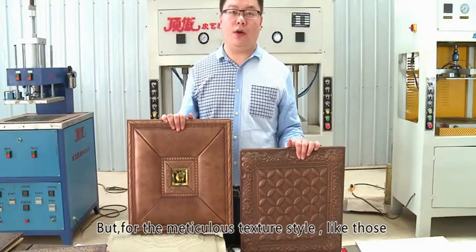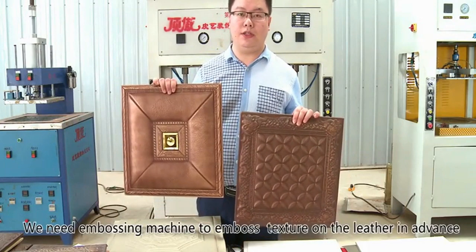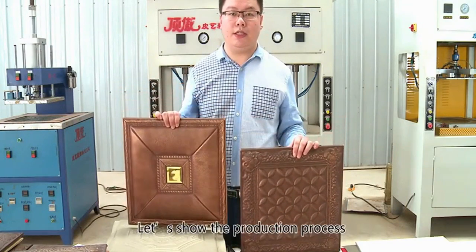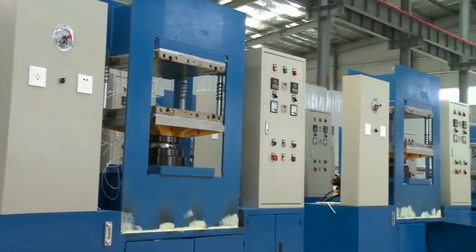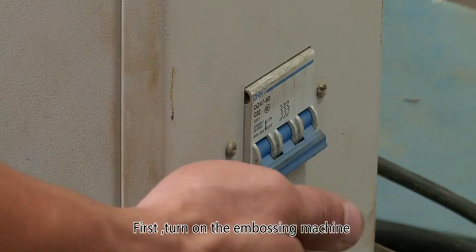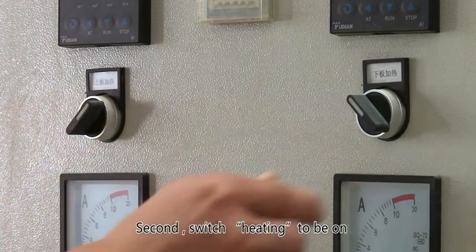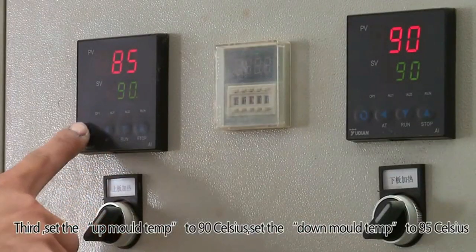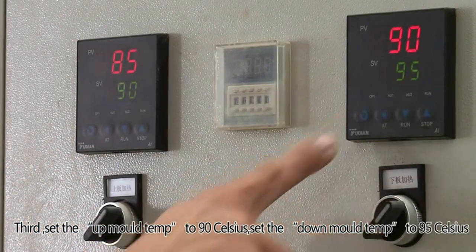But for the meticulous texture style like those, more meticulous texture, we need embossing machine to emboss texture on the leather in advance. Let's show the production process. First, turn on the embossing machine. Second, switch heating to be on. Third, set the up mold temp to 90 Celsius. Set the down mold temp to 95 Celsius.